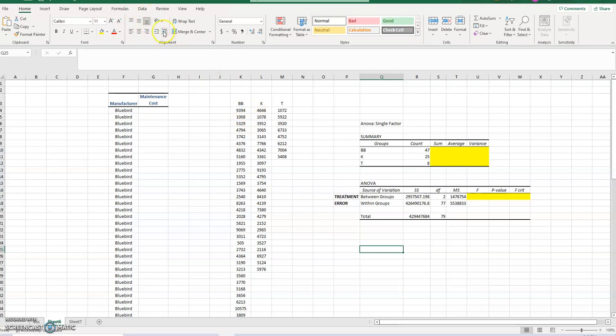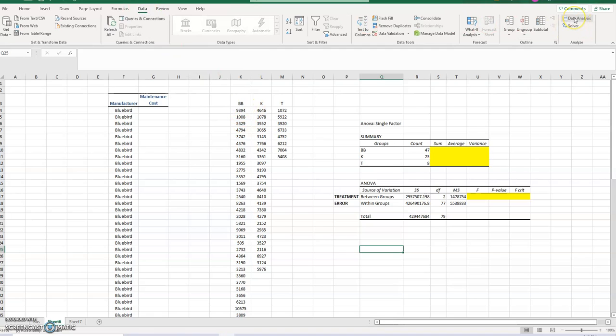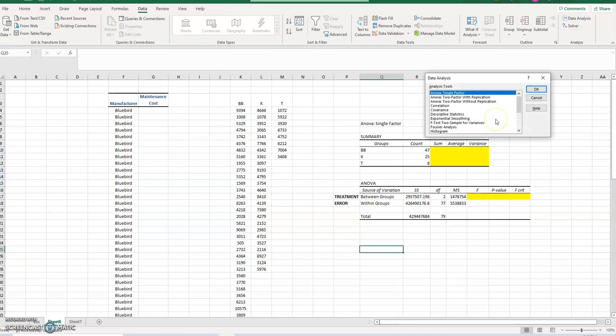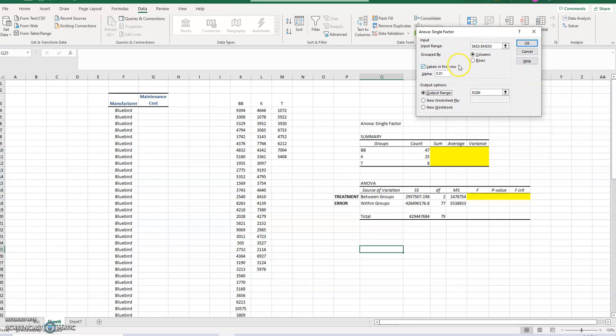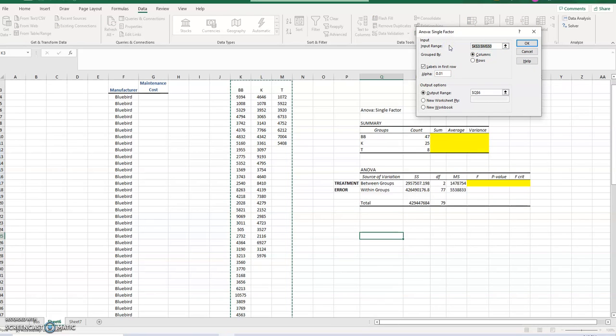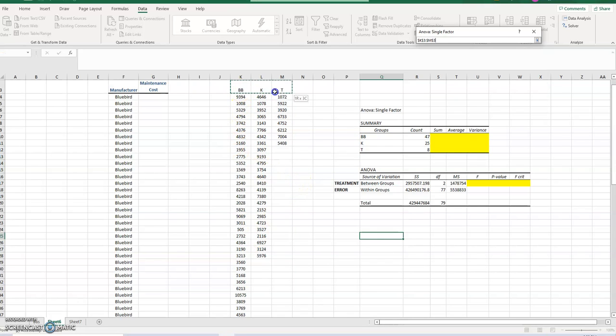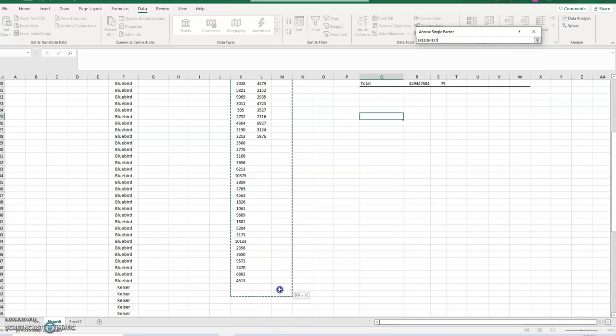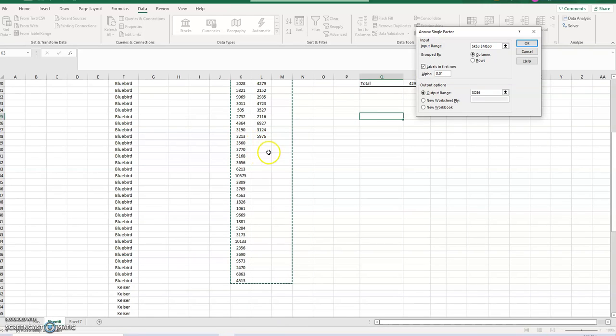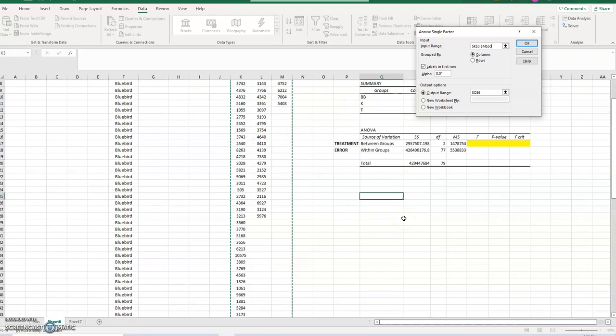So once I have it broken down into columns here, I'll go to Data, and then I'll go to Data Analysis. And the very first option you see at the top is this ANOVA, A-N-O-V-A, for a single factor. And we'll click OK. So remember, this is single factor. And let's see. The first thing you need to do is put in the input range, and notice that obviously the number of entries in each column is not the same, but just put in the entire rectangle so that you get the largest number here, which is the Bluebird. Obviously, you're going to have some blank spaces for Kaiser and Thompson, but Excel knows how to handle that.